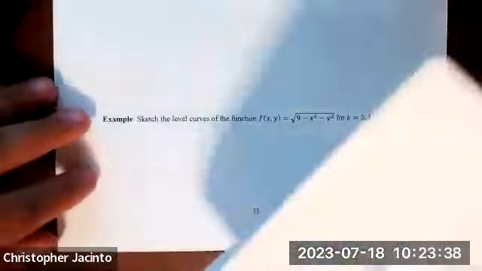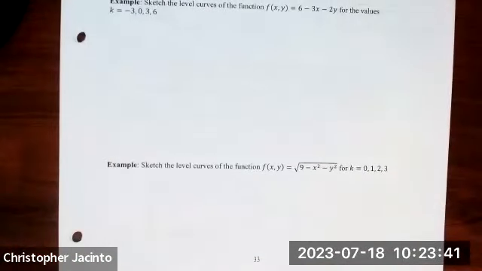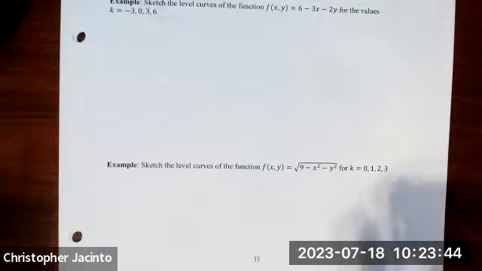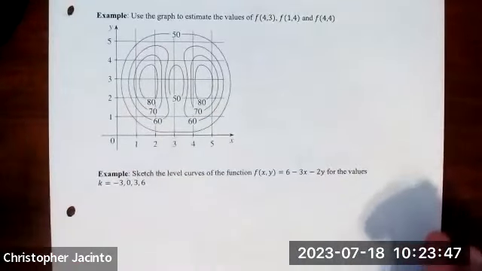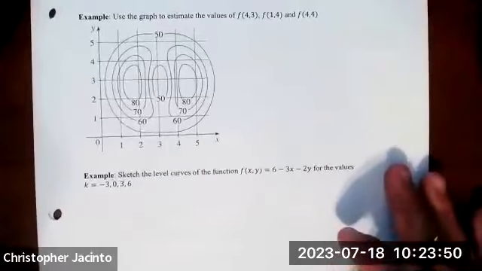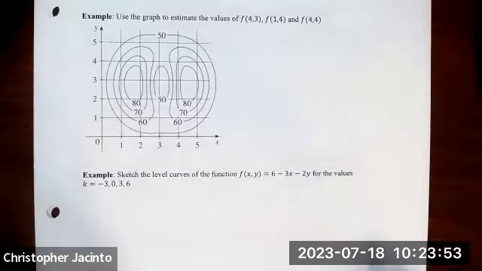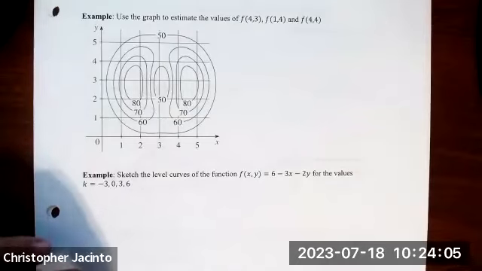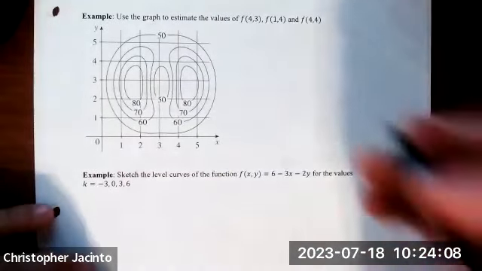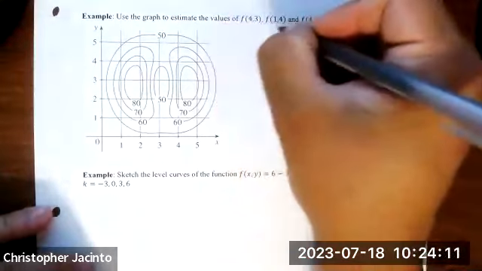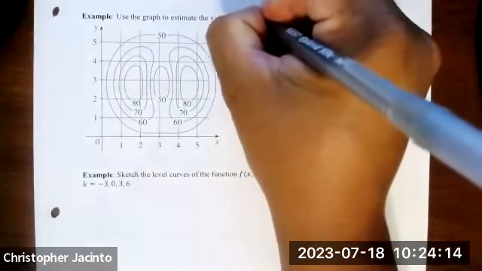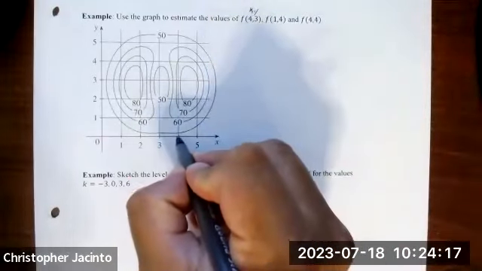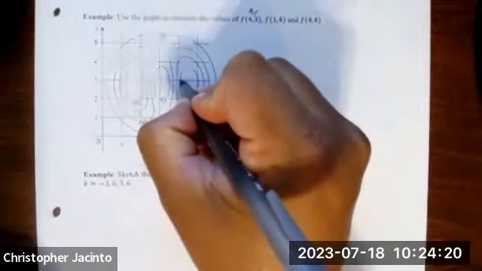Now, how do we read this kind of stuff? Here's an example of a level curve that's broken down already in 2 dimensions. Now we can estimate the values of specific curves in the XY plane. So given all this information, let's estimate (4, 3). Remember, this is x, y. So if x is 4 and y is 3, the point is right there.